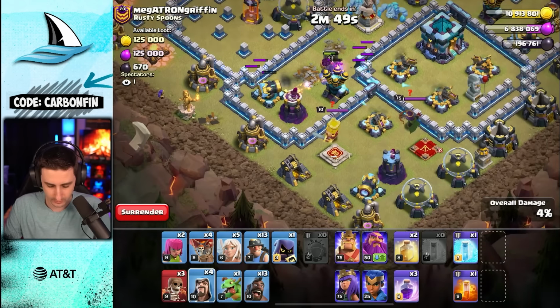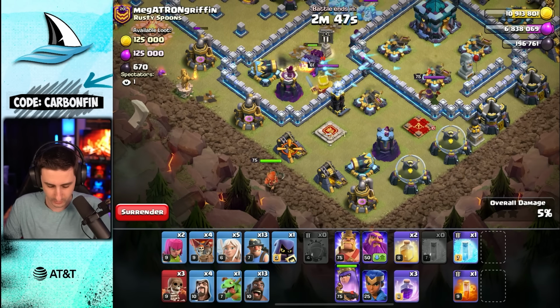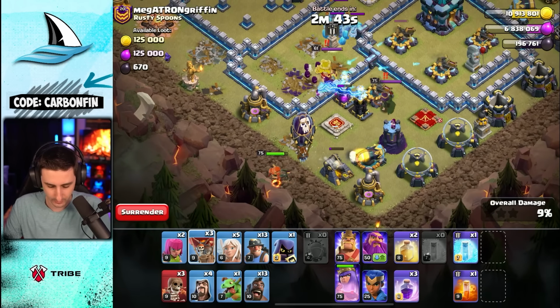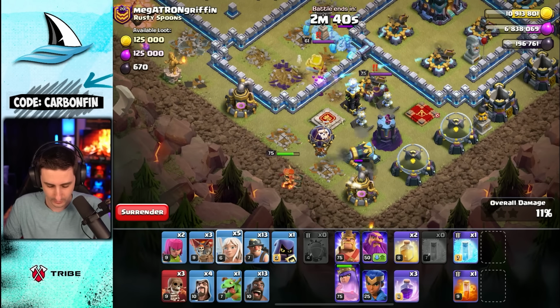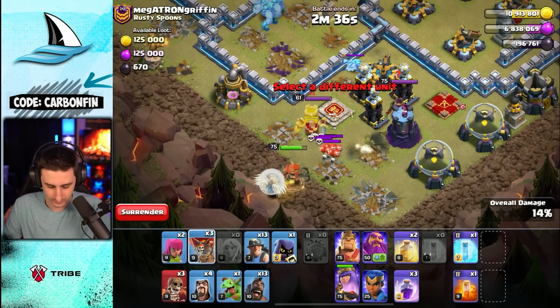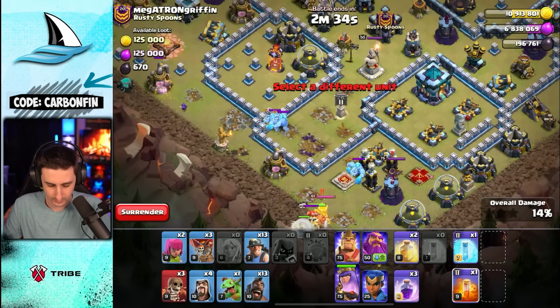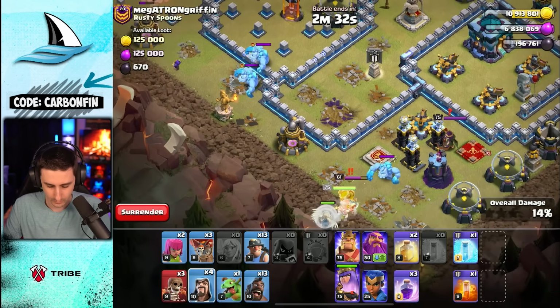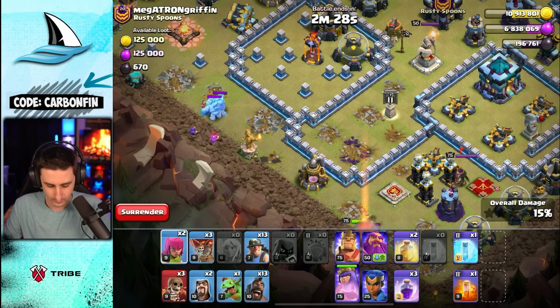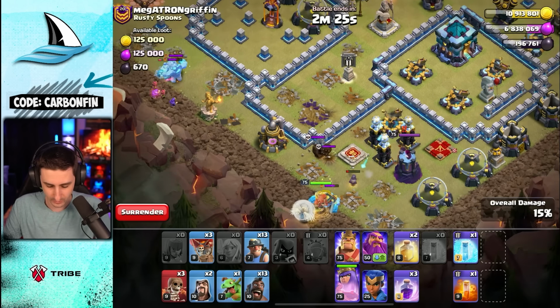Okay. Got the wizard here. I could drop the queen like this. Perfect. Look at all that value we take down. Drop a balloon. And the healers. Okay, wow, there's a lot of traps over here. Headhunter here. Alright, so we're going to clear this. We'll just take out these ice golems. Why not?